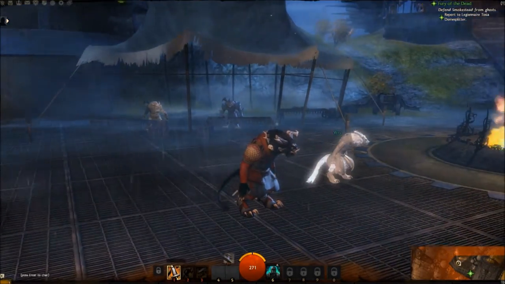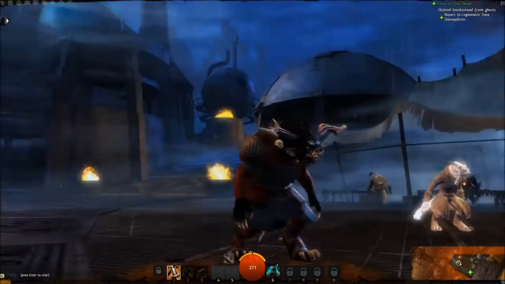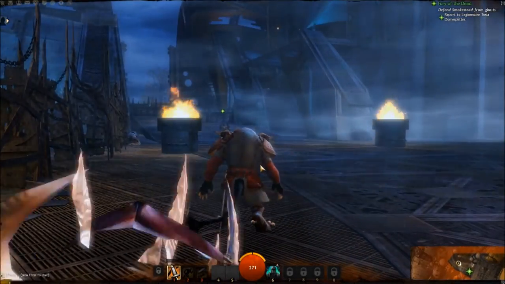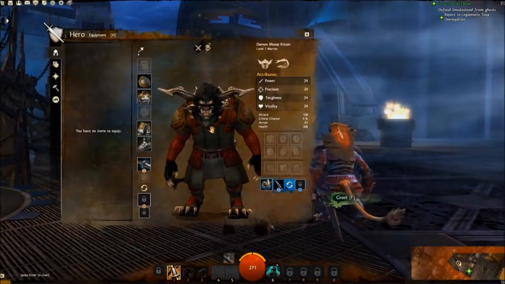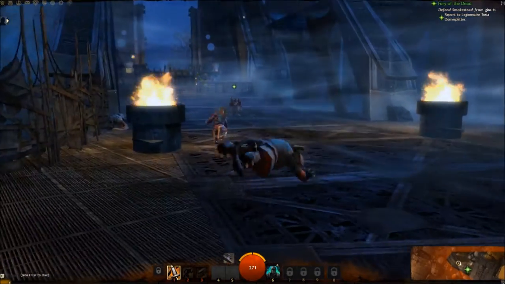Guild Wars 2 during the open beta. I made my Charr as big and furry as I could with the biggest horns I could, and his name is... doesn't show his name. Oh! Demon Moose Kitten. I hope you appreciate it as much as I do.